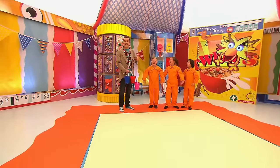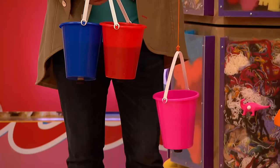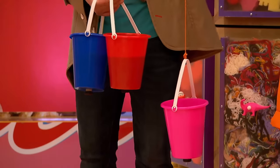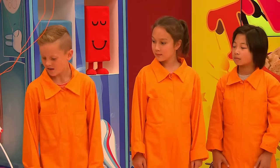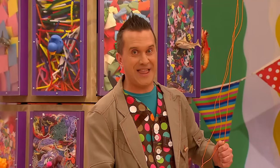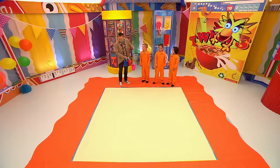You've been chosen for a very special Arty Challenge! Today's spectacular swirly game is called There's a Hole in My Bucket! Actually, there's a hole in all of my buckets. Mini Makers, you need to use these buckets filled with paint to make a swirly picture on this big piece of paper that we put on the floor. Now, you must remember, as soon as you take the plug out of your bucket, it's going to get very messy. And that's why you're wearing your Arty Party suits and we've put down lots of old paper first.